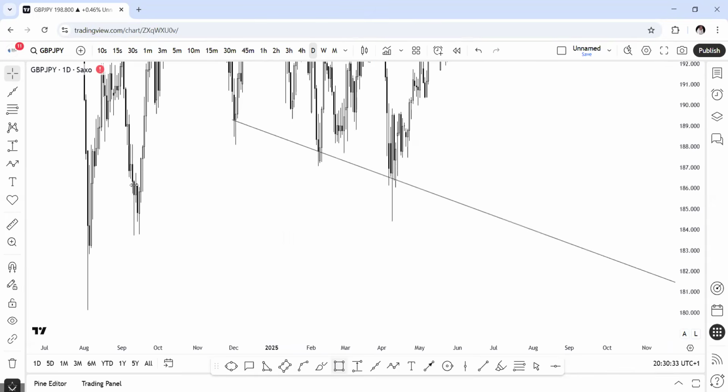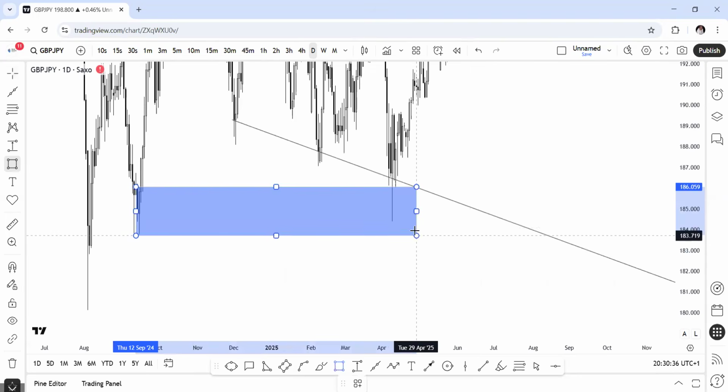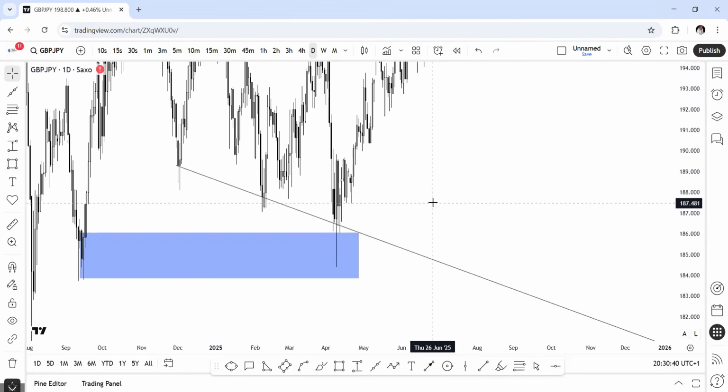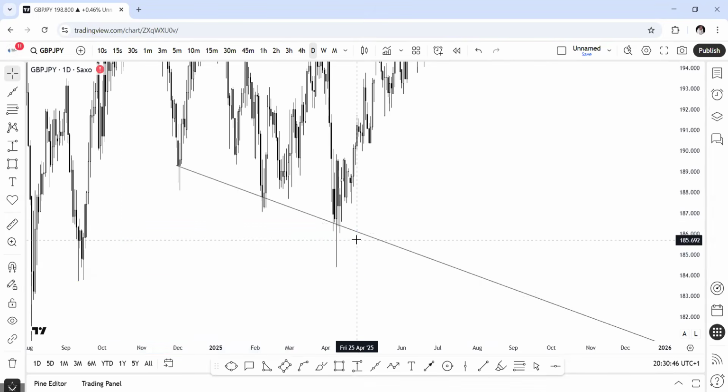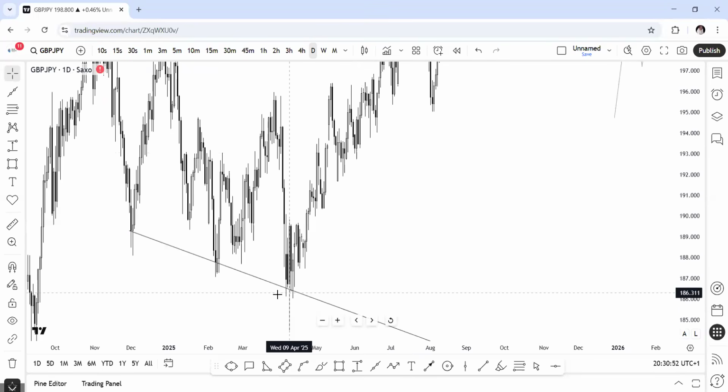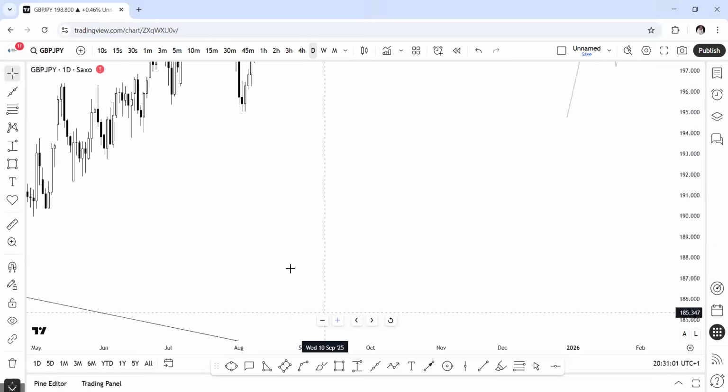Now see here, this is a key level of support in the past. Then it goes into this zone. This is the zone we identify. Then you have your buy as price moves into the zone. Can you see there was no close below the trend line, but you have a rejection and then a close above it. Then you take your trade.